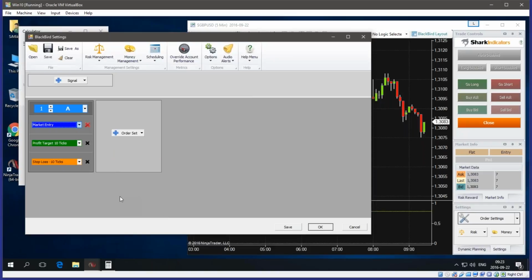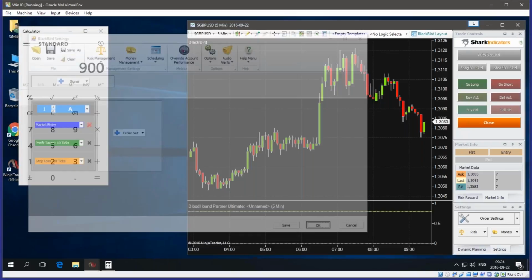Okay, and let's see. Thinking if we need to set up a trade signal. No, we don't need to set up a trade signal. Yeah, that's good enough. Yep, we can just click OK.